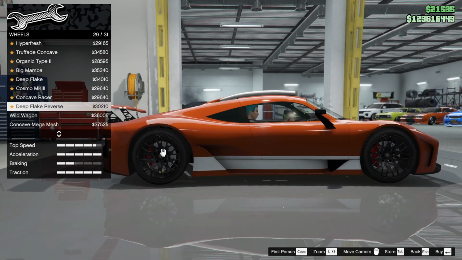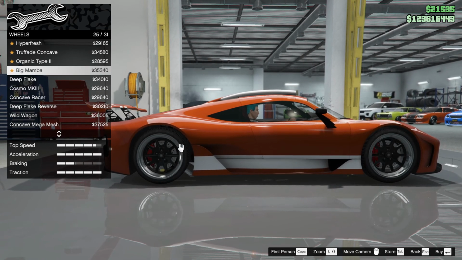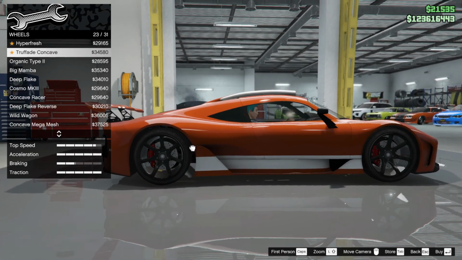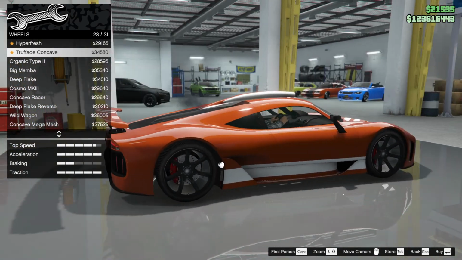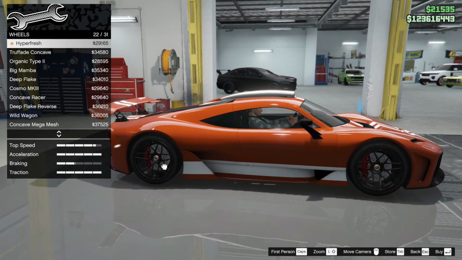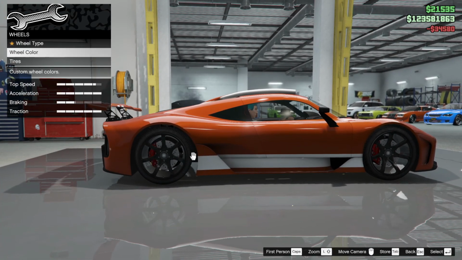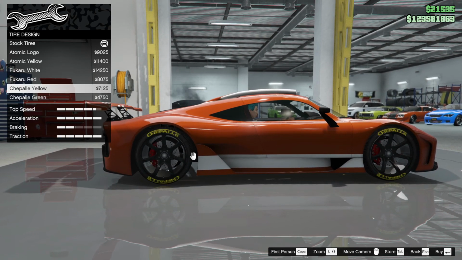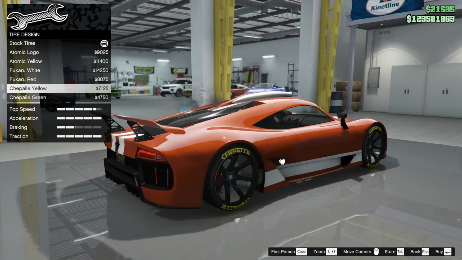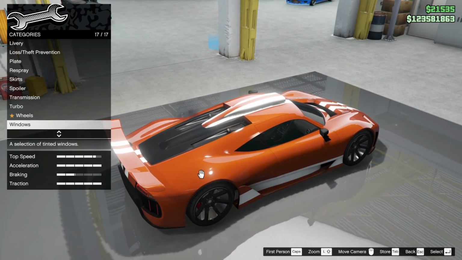What else have we got? We've got the deep flake. I am a fan of the deep flake. I think we need to get towards the end, don't we, everyone? Oh, truffade concave. I never put truffade on a non-truffade car. That's sanctimonious. No, don't do it. I've done it. Too late. Tyre design. We can go for tyre design. Chapel's my favourite, but just for once, I'm not going to do it.